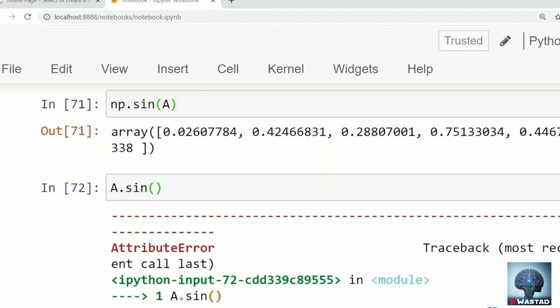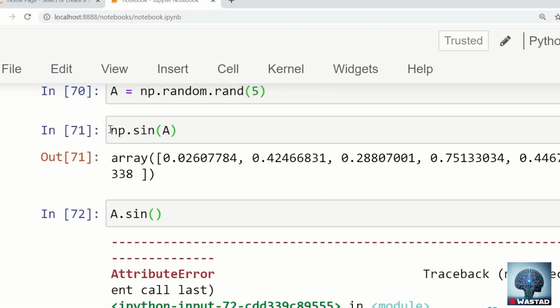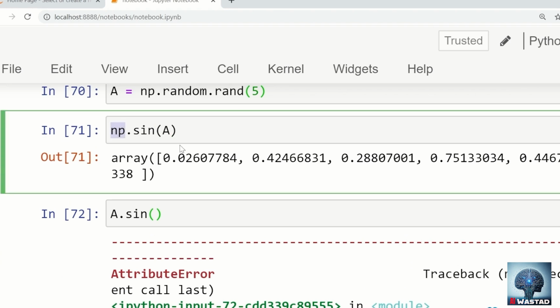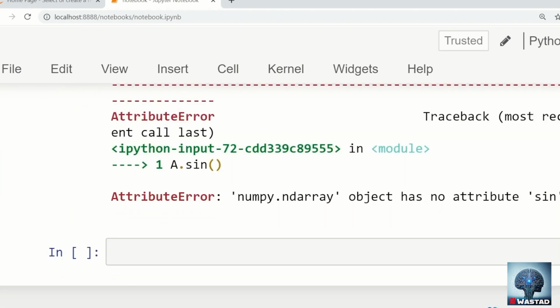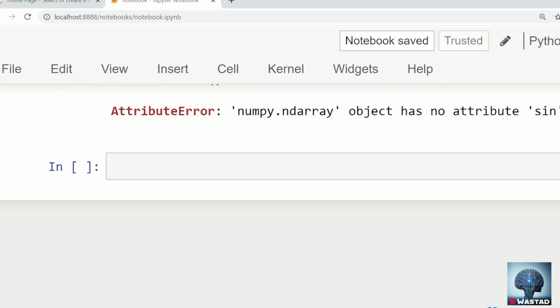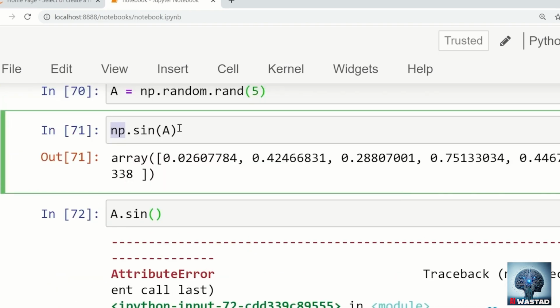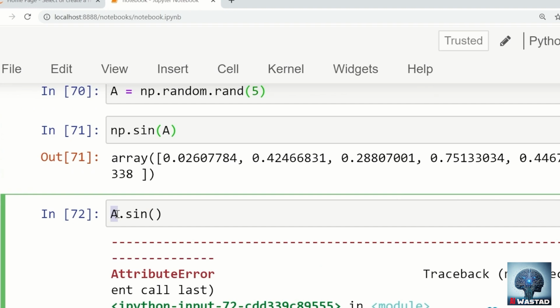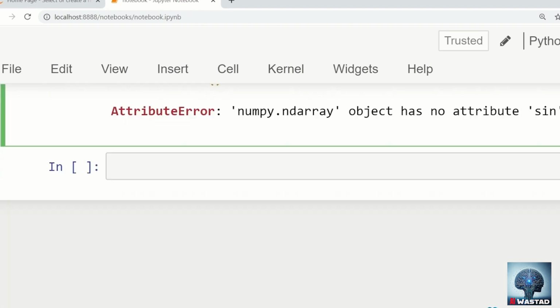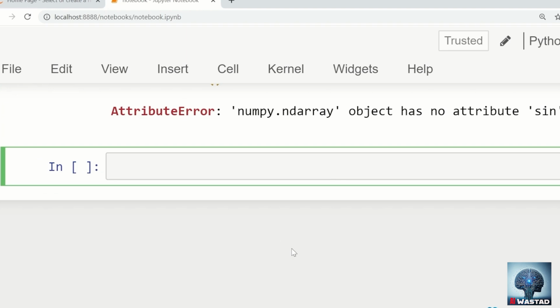Not all the universal functions that are called by np have their equivalent object methods. Remember, these np dot functions and these object dot functions are not equivalent in each and every case. So you might be wondering, for example, if A dot sum is there, that A dot sin might be there also.